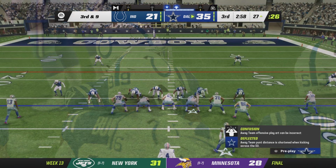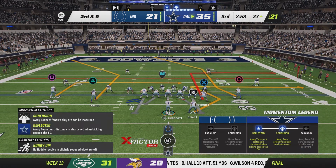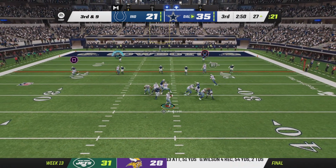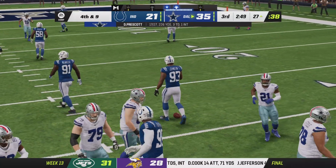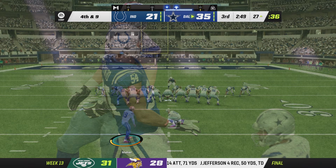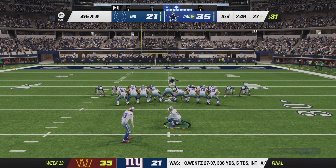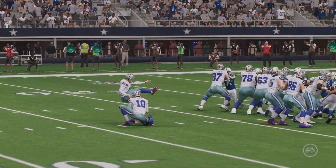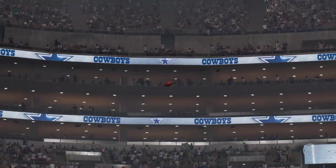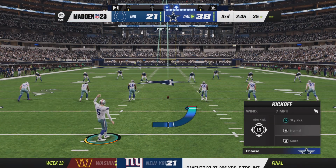They do get a yard there, but only a yard. Leaves them with 3rd and 9 looming. To throw is Prescott. A hit as he throws there, incomplete. Partner, what we're seeing so far is a defense that's certainly coordinated. Both levels doing their jobs in tandem. The back helping the front helping the back. The pressure got home on that last play and forced him to try and throw through contact and short of the sticks. So the defense able to force the interception, and the offense working their way to field goal range and able to get 3 out of it.